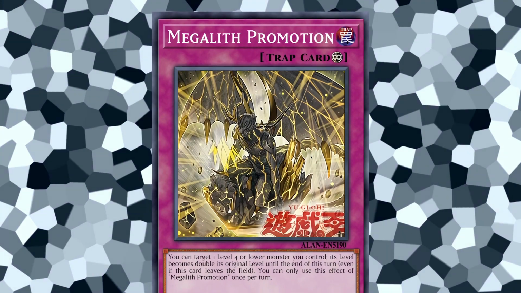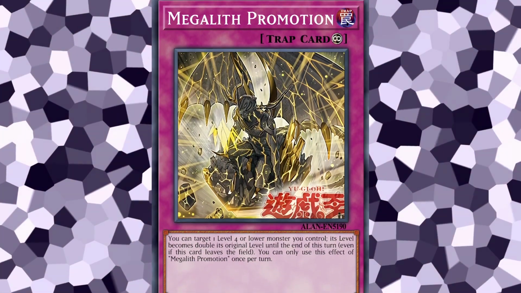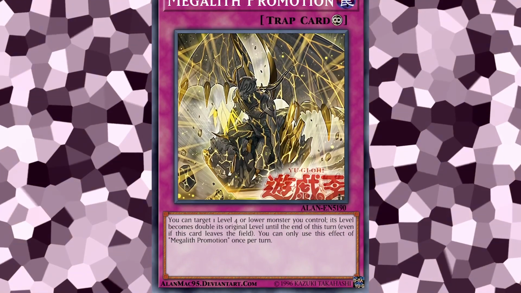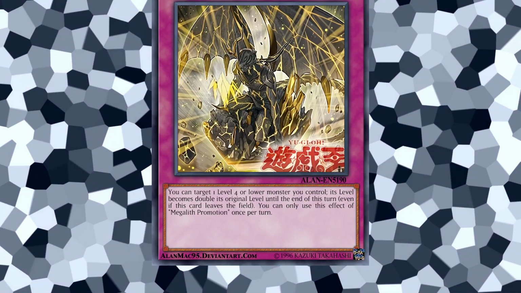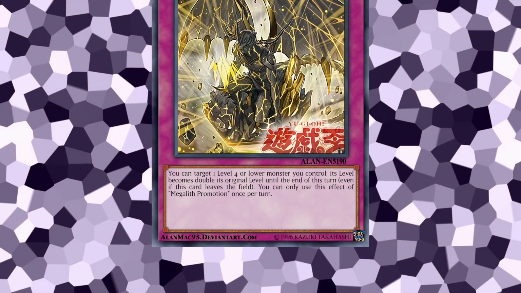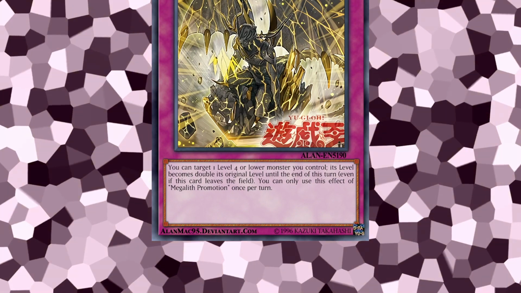And lastly, we have Megalith Promotion. This card has some great artwork, but man, I don't like its effect. It says you can target one level 4 or lower monster you control. Its level becomes double its original level until the end of the turn, even if it leaves the field. You can only use the effect once per turn. That's not all that good of an effect, honestly.